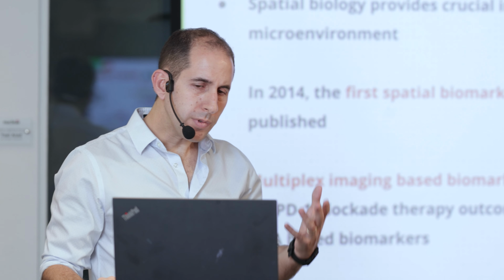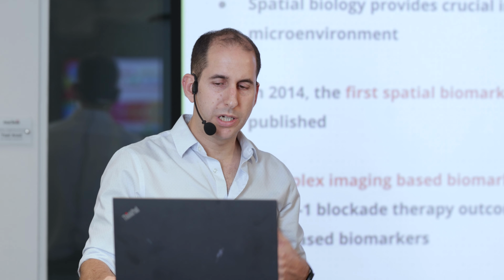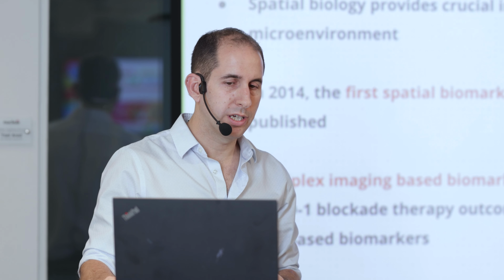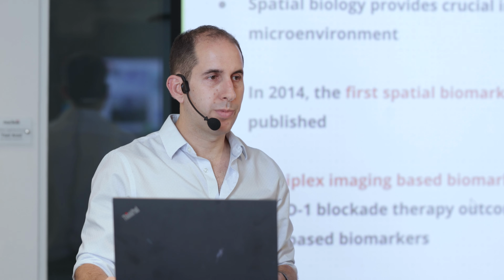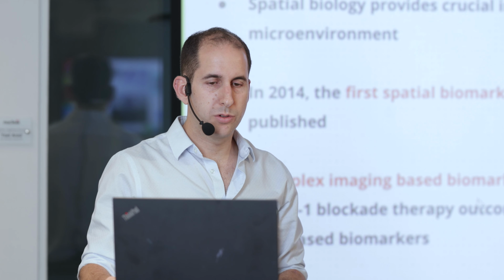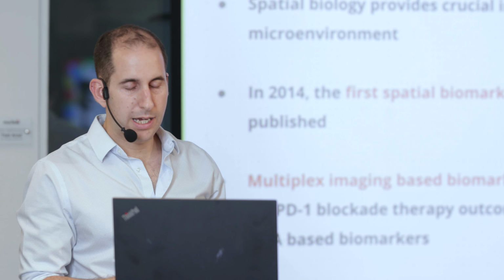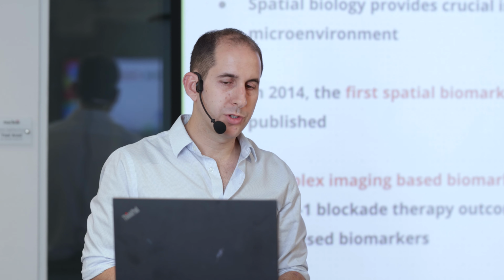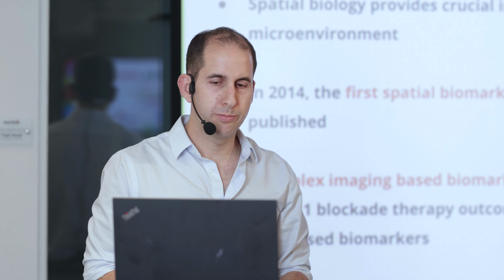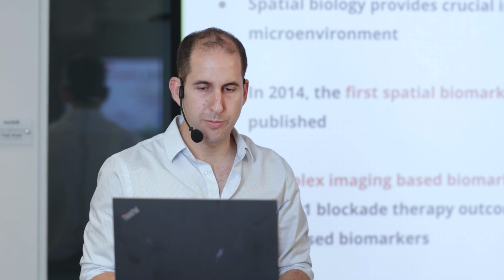And since then, there were other biomarkers that were suggested, but in a recent meta-analysis that was published in JAMA Oncology, it showed that multiplex imaging-based biomarkers were the most predictive of PD-1 blockade therapy outcome, and it was more predictive than IHC-based biomarkers, which are the companion diagnostic for PD-1 blockade. So right now, if by IHC a patient has high PD-L1, it can receive immunotherapy as first-line treatment, for example, in lung adenocarcinoma, in lung cancer. And multiplex imaging-based biomarkers were more predictive than these markers, also more predictive than DNA and RNA-based markers.